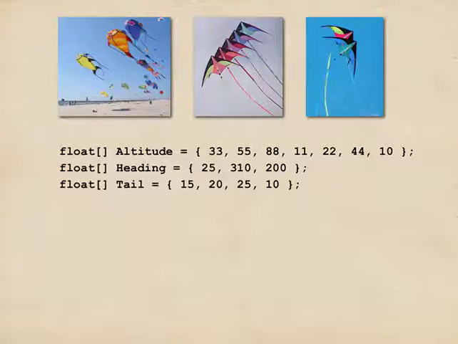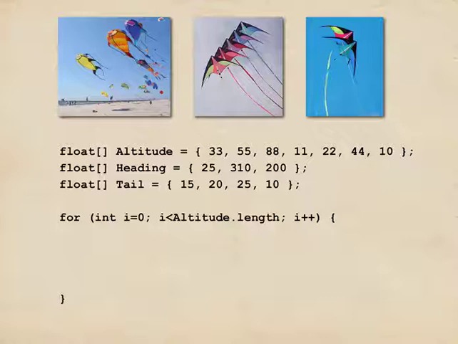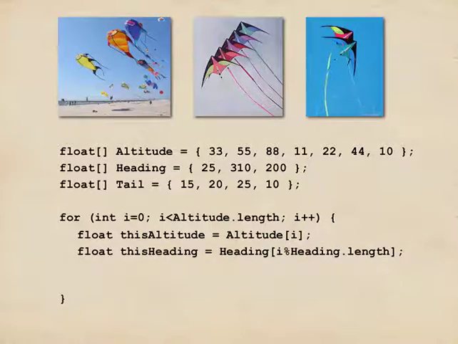So here's how we can do that. I'll write a for loop that goes from 0 to altitude.length. So i in this loop will take on the values 0 through 6. Well, we can certainly ask for altitude sub i and store that into a local variable. We can't ask for heading sub i because the 4th time through we'll get an error. Instead, we'll ask for heading sub i mod heading.length. So now as i goes through the loop, we're going to get back heading sub 0, heading sub 1, heading sub 2, heading sub 0, 1, 2, 0, 1, 2, repeating forever. Or at least as long as i keeps going up.